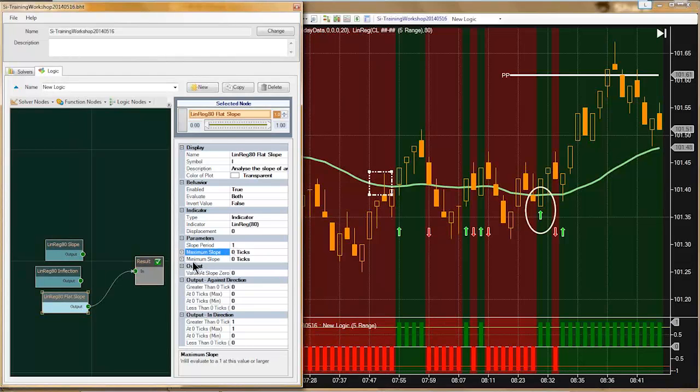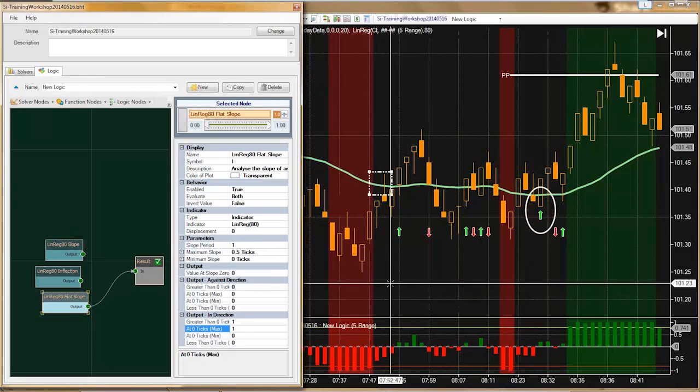Now, here's the key part, which is using the minimum and the maximum slope here. Initially, we're just going to have to take some guesses. So I'm going to start off with 0.5 ticks as my maximum slope.